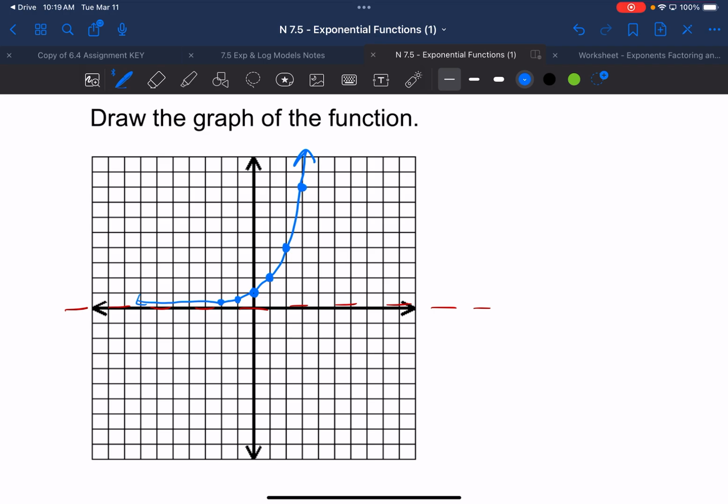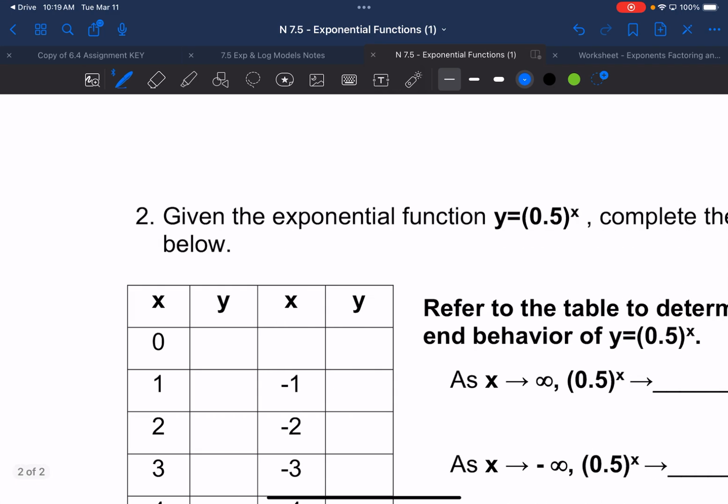All right, let's do one more so that we can get an idea of what these generally look like, even if the numbers change a little bit. All right, so flip it over on the back. This time, it says for your function that you're going to use 0.5 raised to the x. So you're going to go into y equals, clear out that 2 to the x, and make it 0.5 to the x.